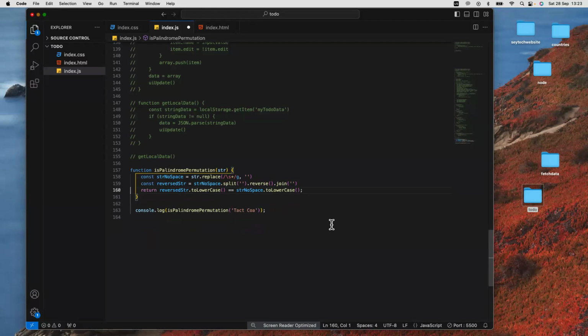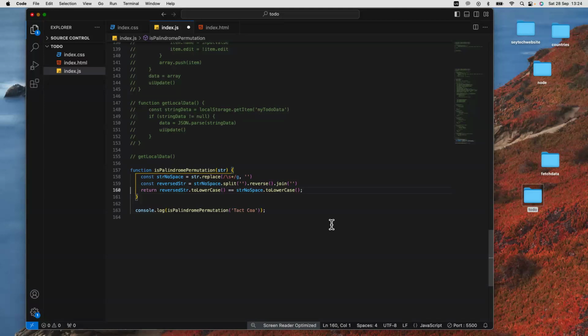Oh, so we're not only checking for palindromes, but also for permutations? Yeah, checking all the options, taco cat, and all the options. I thought we were only checking for palindromes. Then I don't think you can avoid an object here.